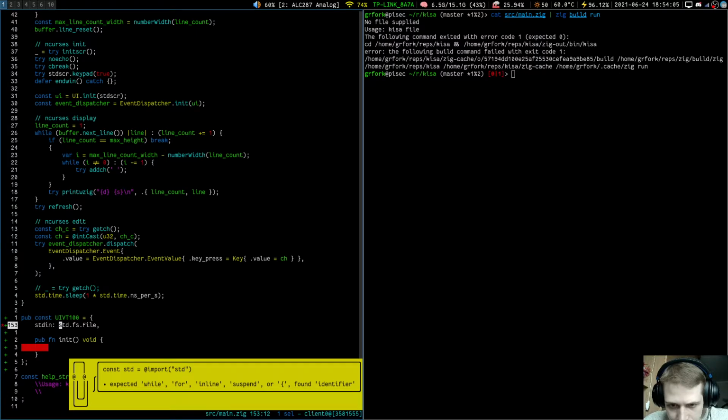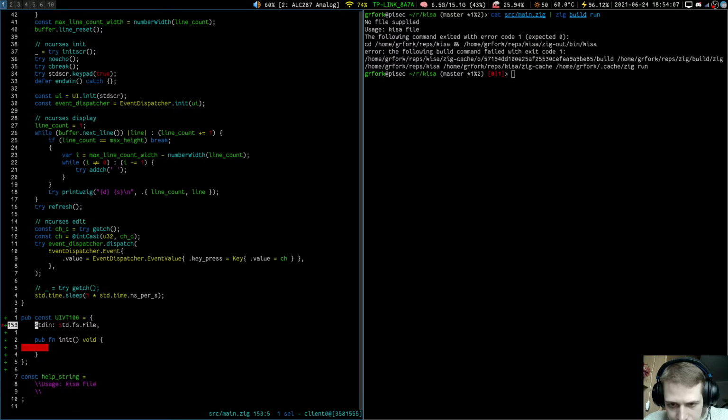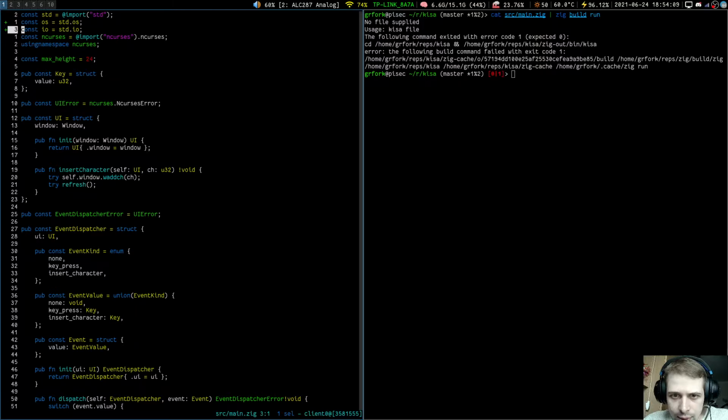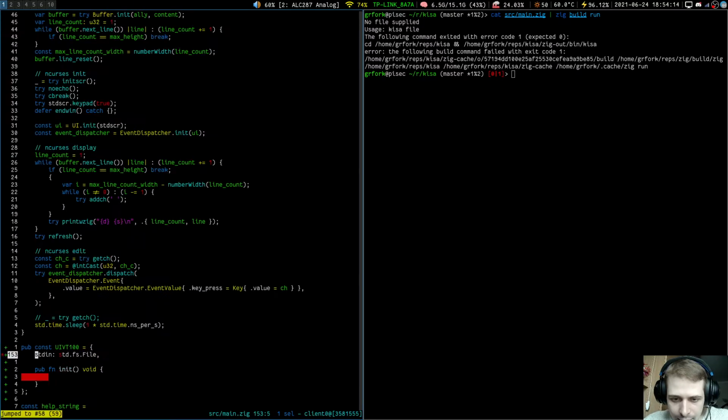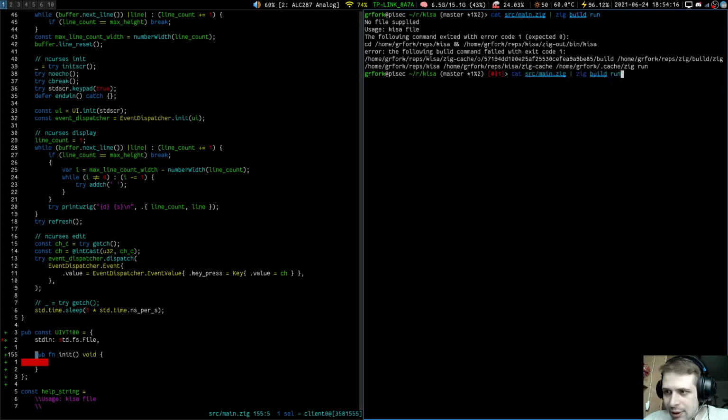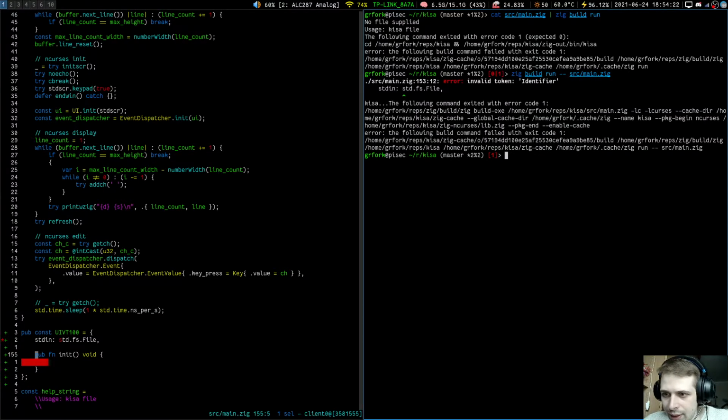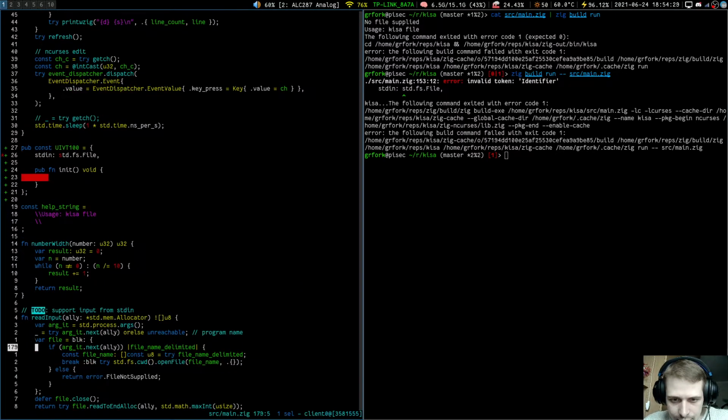Expected while, blah blah. Did we mess something here? No, not yet. Let's run it. I don't understand why it doesn't want to work. Invalid token identifier. Maybe I don't know how to write Zig. Oh, struct.